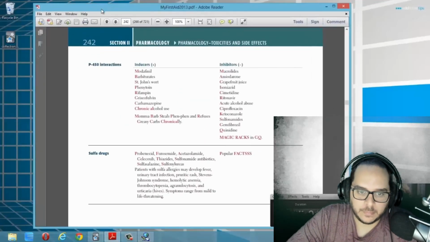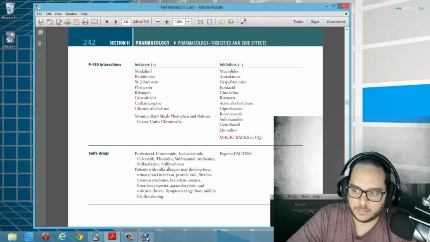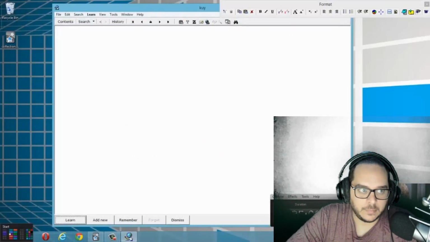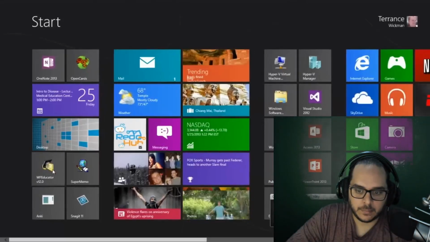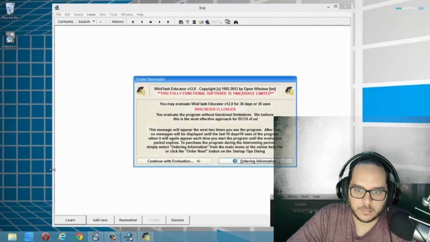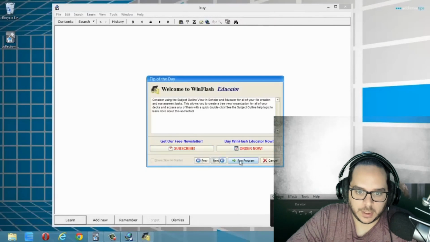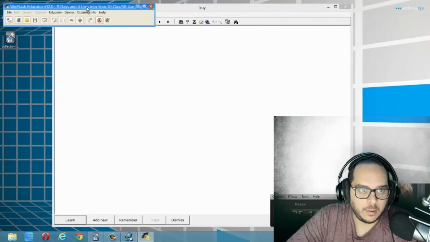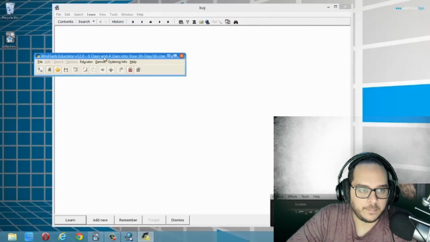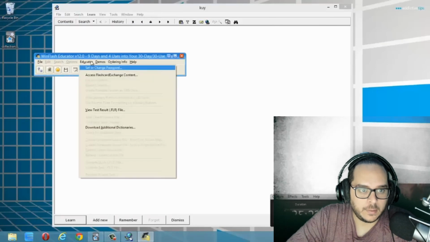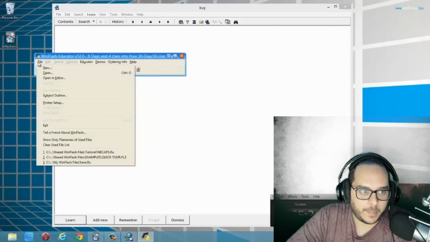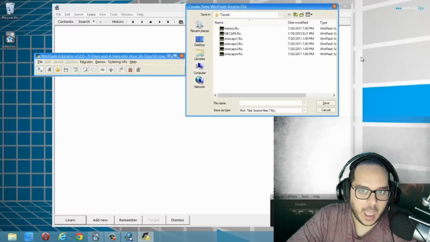Wait, one other thing. I will tell you, it is complicated because you can do a ton of things with it. Let me show you what WinFlash looks like. When I open up WinFlash, this is what I get. And let's say I want to add another proprietary app for flashcards.